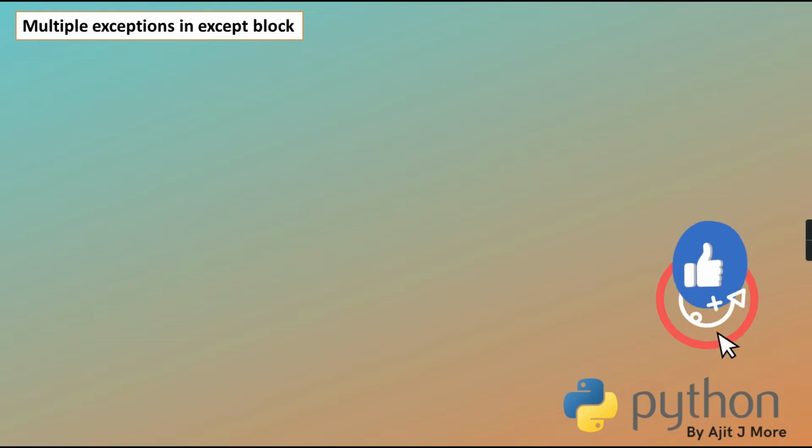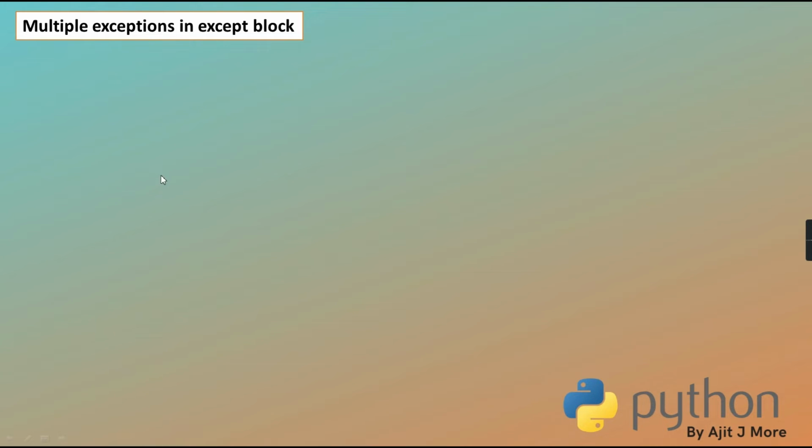Then suppose for some group of exceptions, there are some selected exceptions, and you want to handle them in one except block only. Like you have handled some 10 exceptions, and from those, 3 exceptions I want to handle in common. So 10 different exceptions you have handled, but 3 specific exceptions I don't want to handle separately. I want to handle them collectively. That provision Python has given.